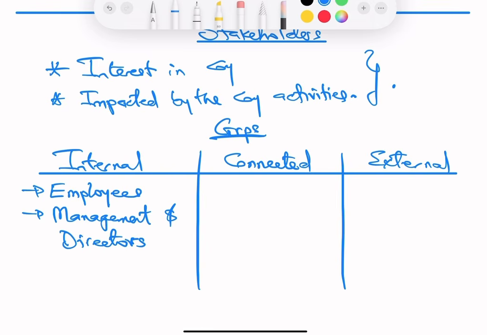However, connected is neither internal exactly nor external exactly. So it means it's just in the middle. And what it means is that these guys, they relate to the company closely, but they are not really involved in day-to-day running of the business. So they are not involved in day-to-day decision making and all of that, but they still connect every now and then with the company. And the first one there is the shareholders that connect with the business once in a year during AGM. Then you have the customers, and likewise the vendors.